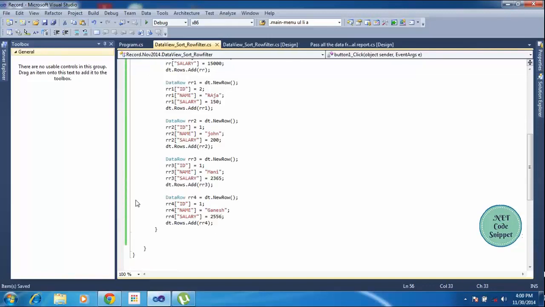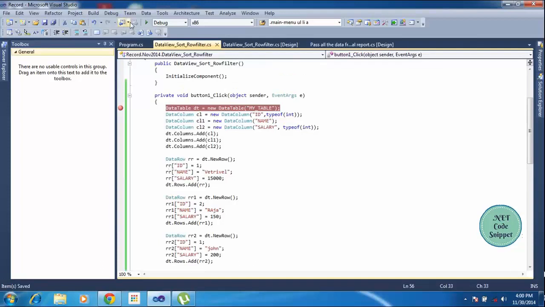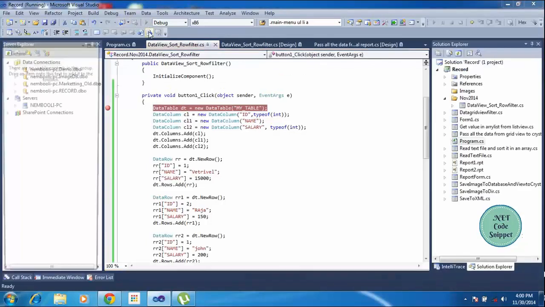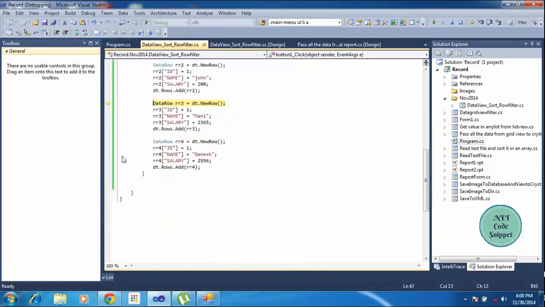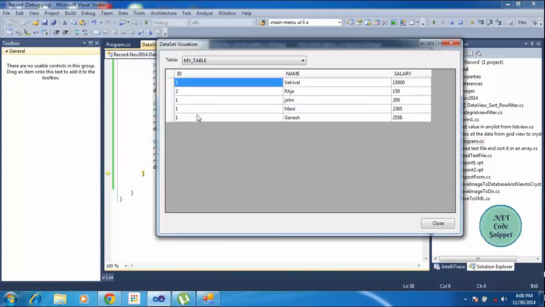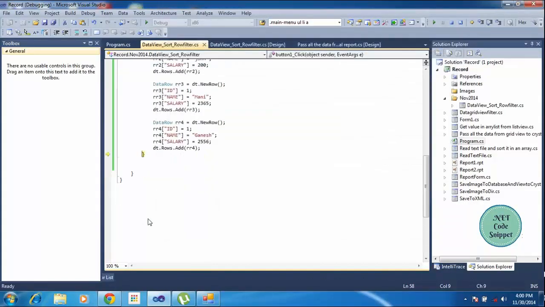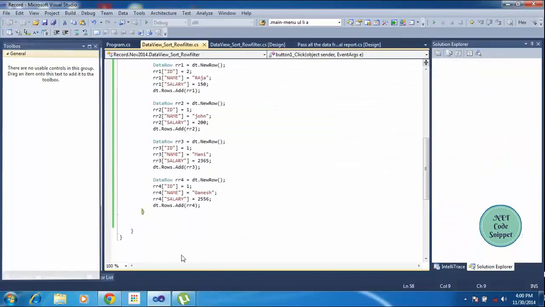Now I am putting the debug mode already, so I press F10 to execute the program and click the get data button. Now I am going to the DT and click the record, so I am getting these values. I didn't change those 3 records right now, so I am changing those records also.